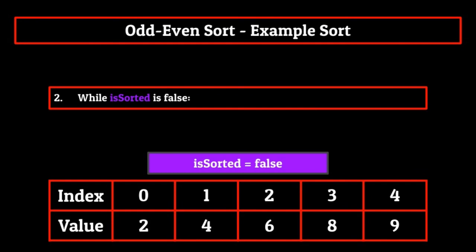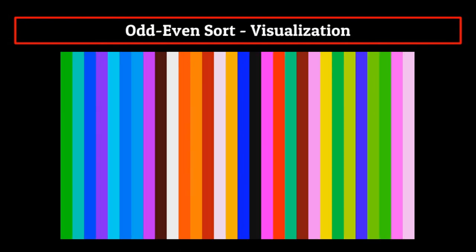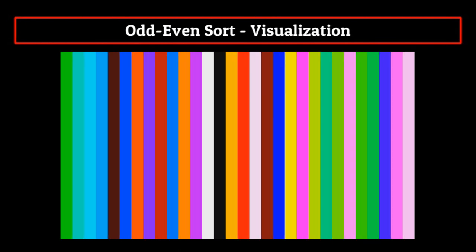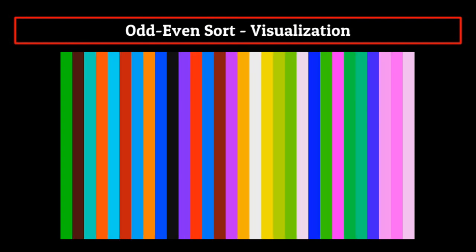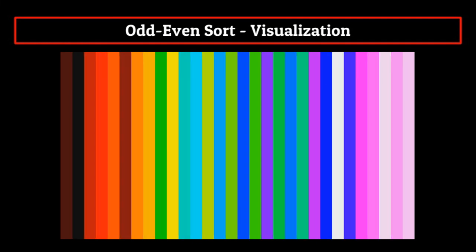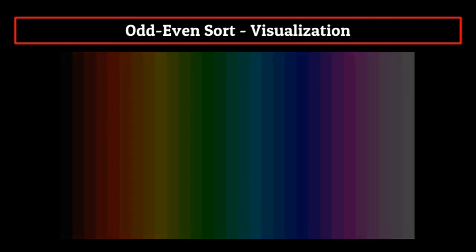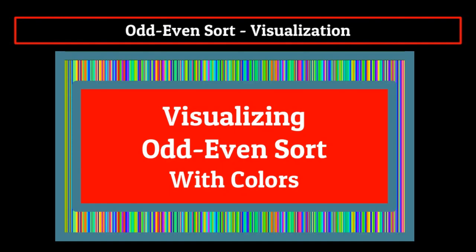That's a lot of work, and I think you guys get the point. So we'll end it there knowing we have sorted the list using odd even sort. If we want to see this algorithm really go to work, we're going to have to pull up the visualizer. Let's take a look at how the algorithm works on a set of 30 elements. As you can see, it may seem like elements are being swapped randomly, but that's just the two-phase system being put to work. As the list gets closer and closer to being sorted, there's a definite divide between even and odd elements that slowly diverges to make the sorted list. We'll have a full video coming out soon with more visualizations if you're interested.